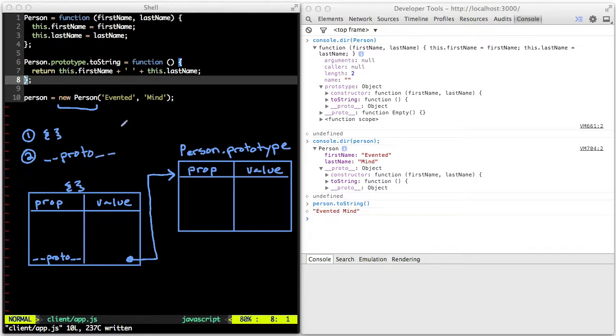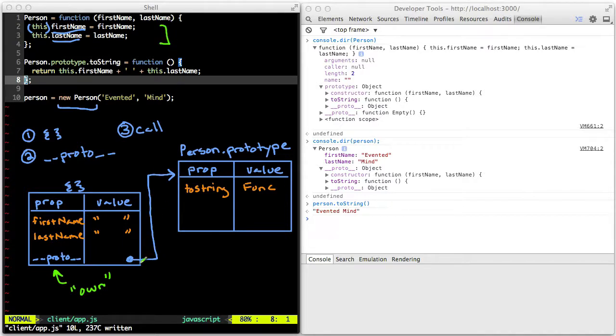And then the third thing it does is it just calls the constructor function with the new object pointed to by this. And that gives us a chance to set some properties on the new object, like first name and last name. So I filled in these tables a bit, and we can see that the object that gets created, or the own object, has some new properties on it called first name and last name that were created at construction time. And its prototype pointer points up to this object here, which can have its own methods like toString, and that I've illustrated here.